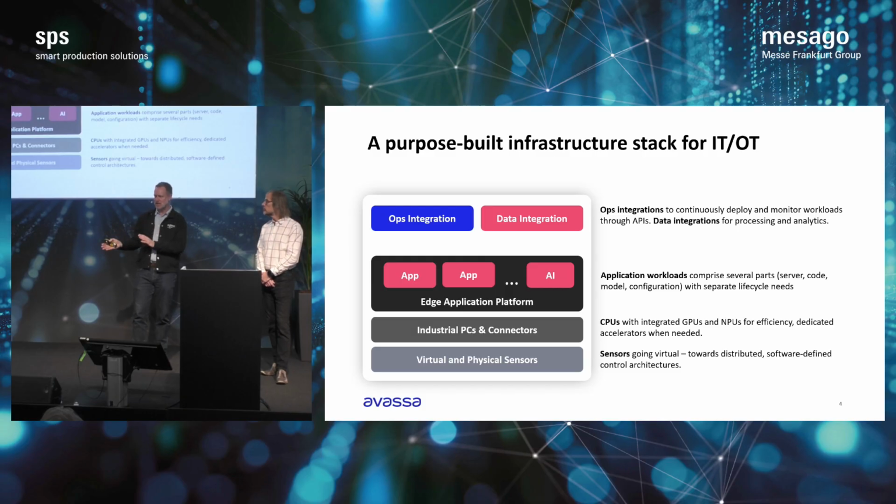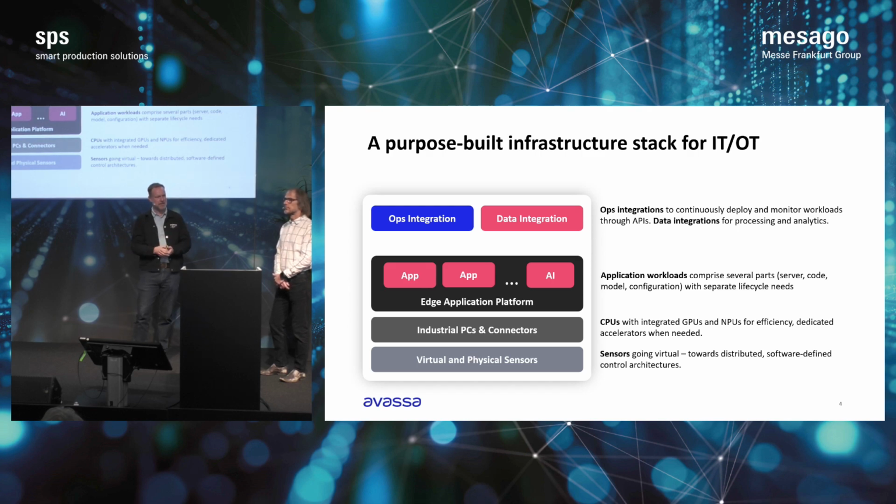One is already in place. All of you that are actually manufacturers are already doing data integration. But an interesting angle that comes out of this rethinking of the architecture is that you need operations integration as well, because there's some new life cycles coming alive here in terms of the sensors, in terms of the hardware, and certainly in terms of the applications.